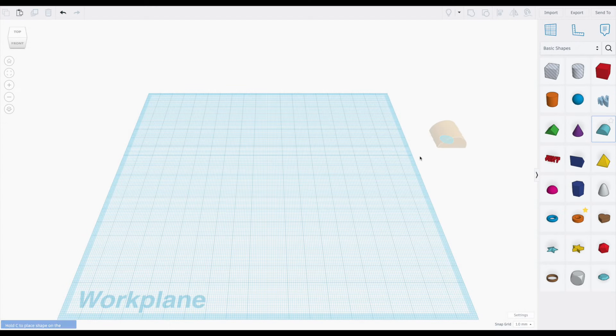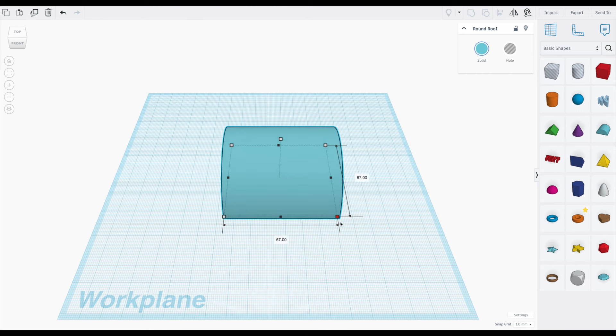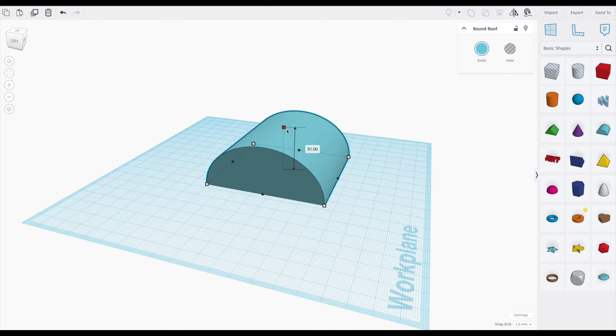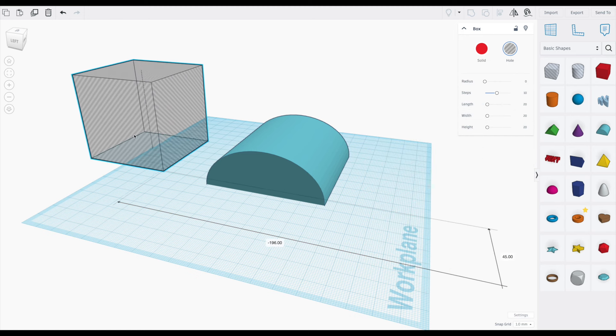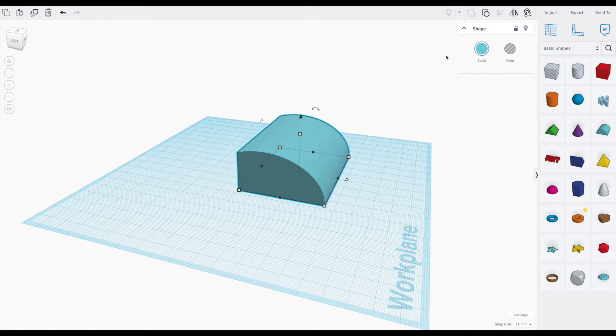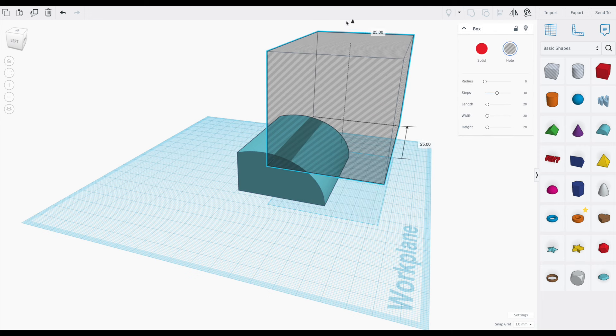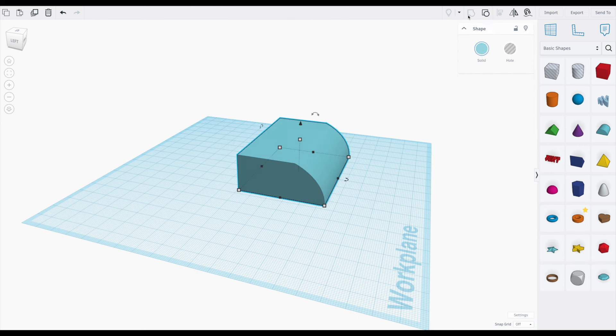In Tinkercad, I open up a blank work surface. Let's start with the iconic curved lid. I take this light blue half cylinder and drop it on my work plane. Then grab an invisible cube and increase the size. Use that to cut away a third of the shape from one of the two curved sides. Make a copy of that invisible cube and use it to cut away a slice from the top of the half cylinder. This gives you the basic shape of the lid.